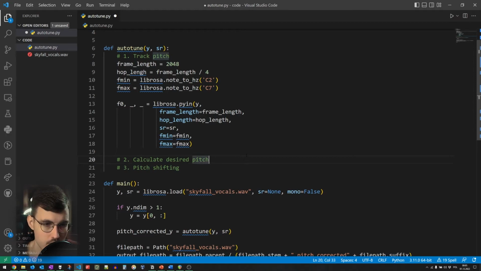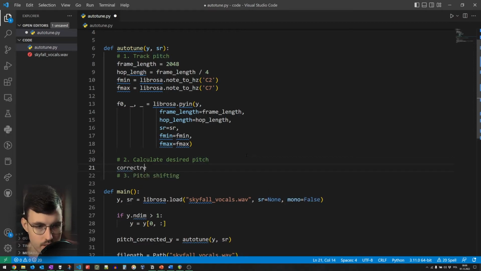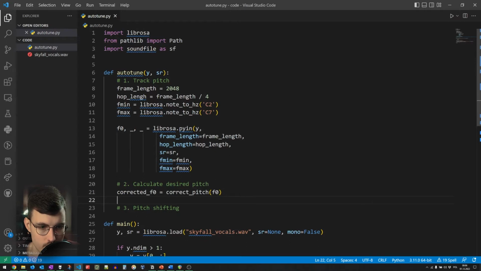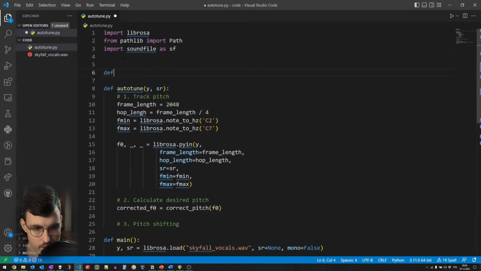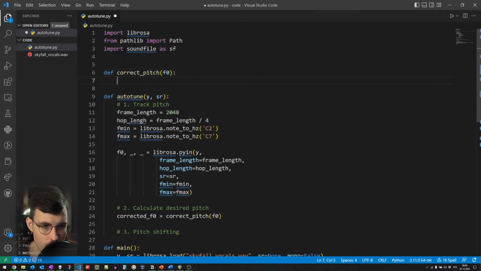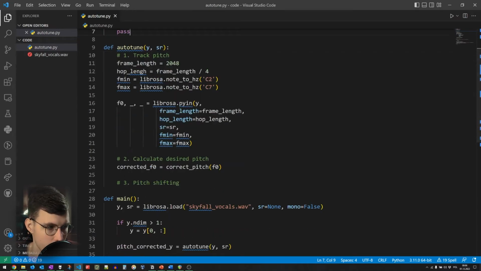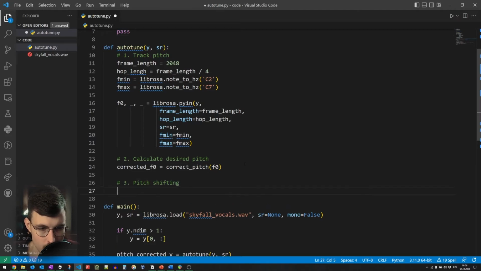So now we need to correct the pitch, and we'll do it like this. Let's call it correct pitch. Just for a second I won't write anything here, because what I would like to do is already do the pitch shifting.